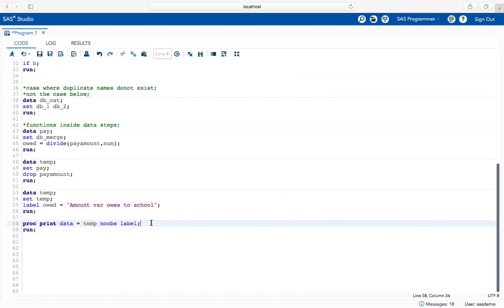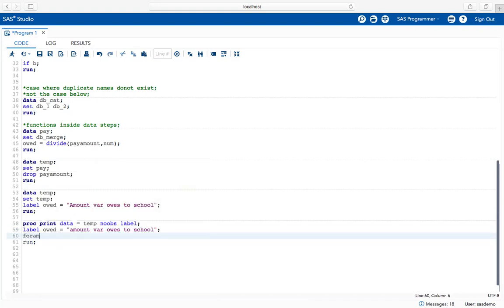And just a quick refresher, we could have also had the label owed equals amount owed to school here also. But since we have it here, it would just be redundant. But we could also have it in our proc print statement. But remember, if we have this in our proc print statement, unless we have our output out, then it would not save this label into our data set. It will just have this as our output. So that's something important to know on the quiz or the final and the quizzes. Knowing stuff like that will help you get quicker.